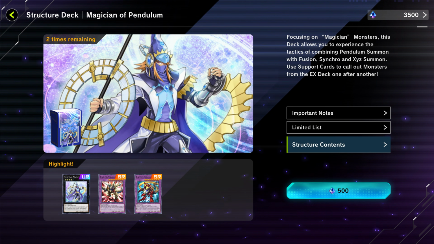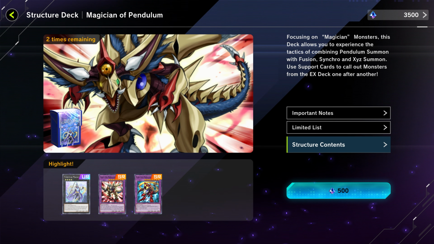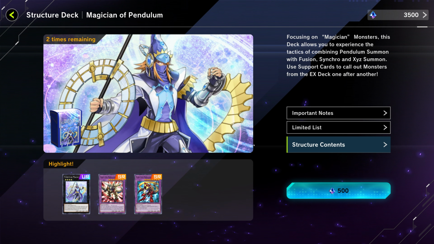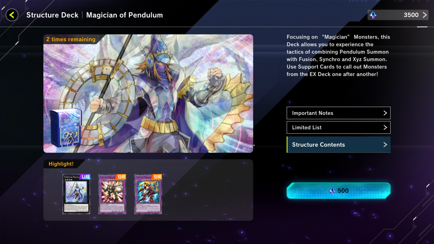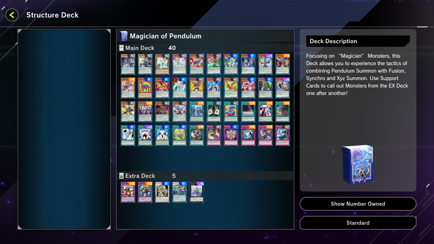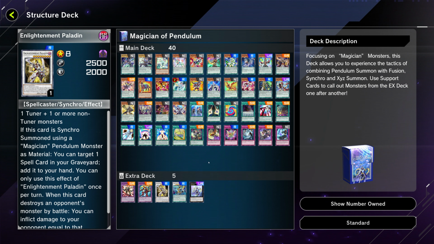And you can come in and sort of see what you will get by doing this. Time Star Magician, basically the Pendulum Magician Xyz monster, Beast Eyes and Rune Eyes Pendulum Dragons. Those were cards that Yuya Sakaki used in the Arc 5 anime. Things like that. And you can see what the card list is right here and decide, hey, does this look good? Is it worth spending the 500 crystal or gemstones just because you really like Odd Eyes Pendulum Dragon, or because you really like Enlightenment Paladin or whatever?